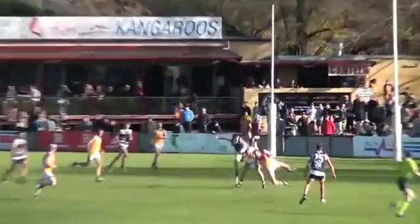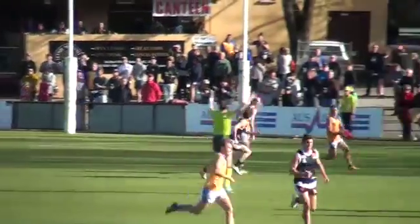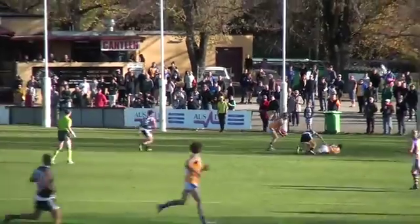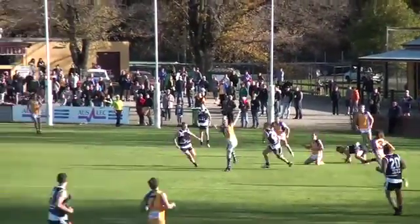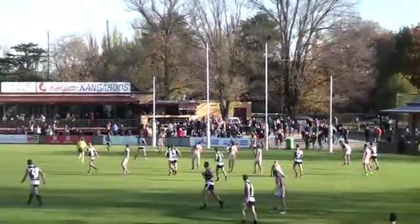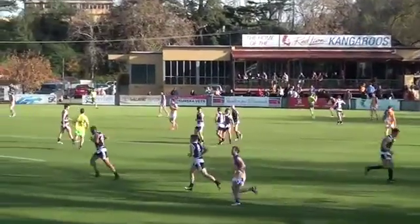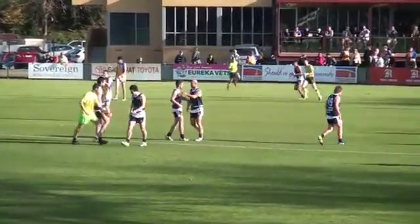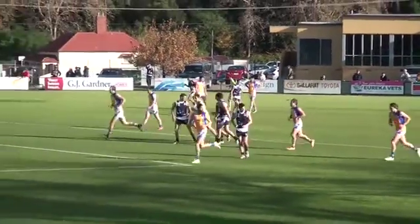Sends it long. Power will fly. Oh, couldn't quite bring it down, and the mark is intercepted. Taken there by the ruckman in Lang, who ran into trouble. Gave off to a teammate. Bendigo mucked around with hand here to Anderson. He dropped it. Phelps wheels around, sends it long, sends it strong. And a goal there to Mitchie Phelps on the left peg. No worries. Sends it through and gets Ballarat's fourth for the term.